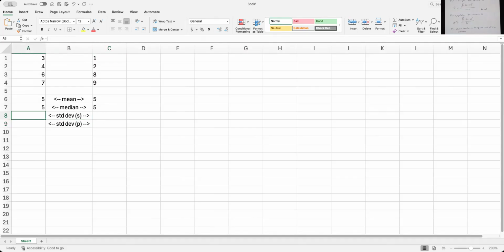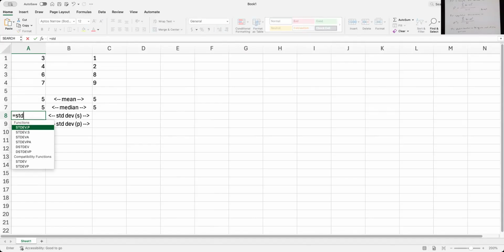So in this block on the left, A8, I'm going to ask for the sample standard deviation. The command is STDEV. If I want the sample one, it's .s. If I want the population one, it's .p. And then I just need to tell it what the data is.